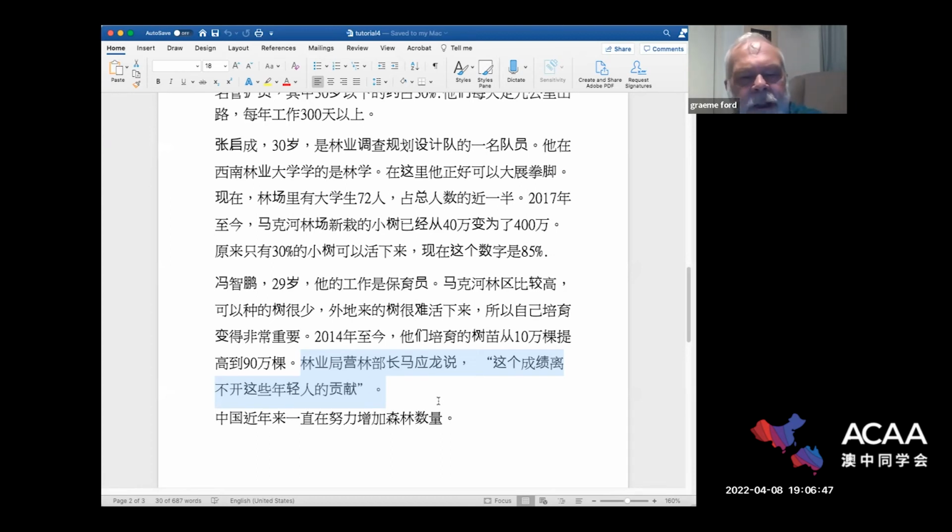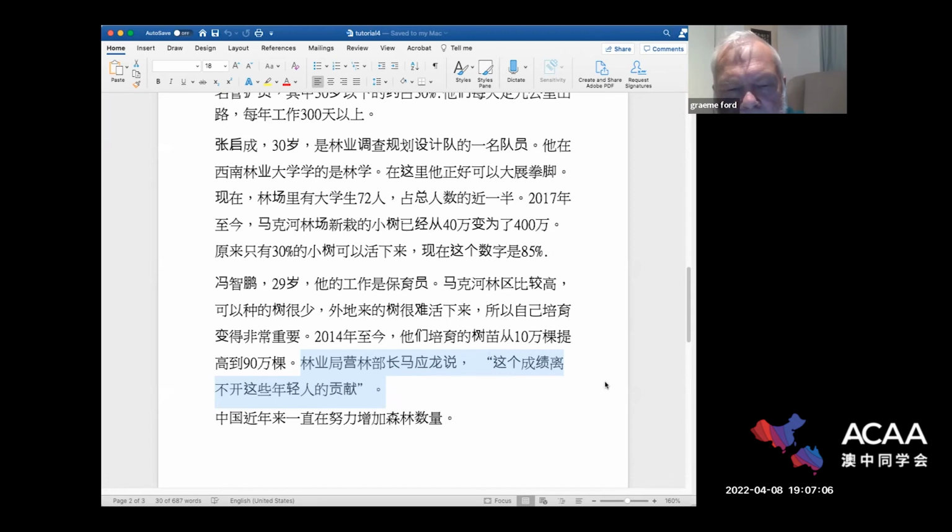You see, you've got this little cluster, we can call it, at the beginning here. 林业局英林部 部长 Ma Yinglong. Now, we've got to try to go backwards with this one as well, right? In English, we want to start with his name.